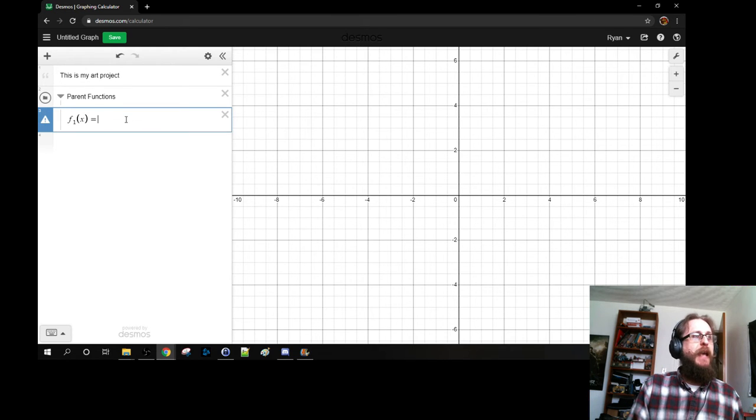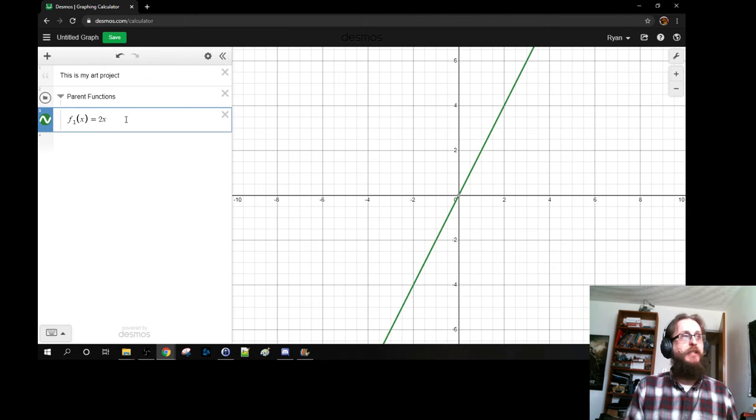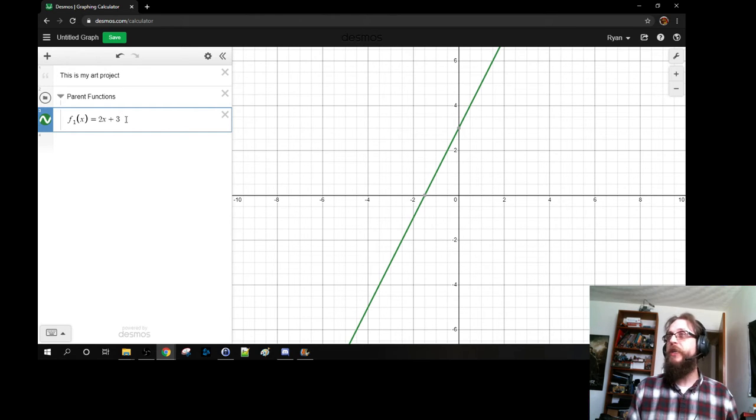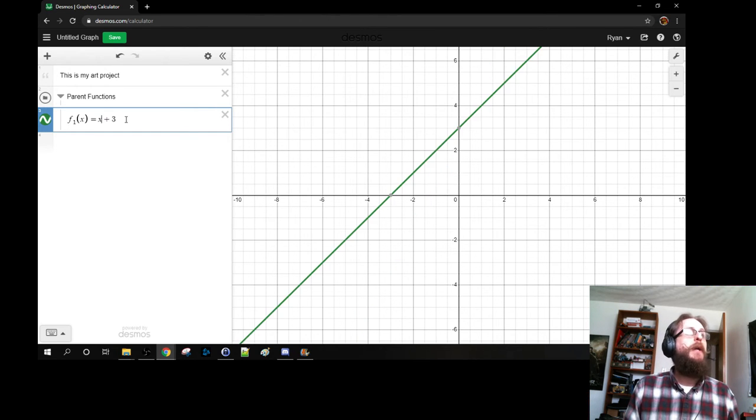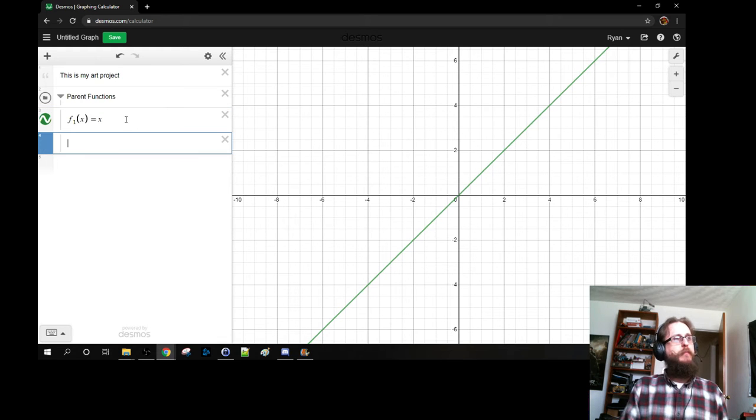And after you got that, you put an equal sign, and the base parent function for a linear function is just x. Now, for your project, you can use any linear function, like 2x plus 3 is still a linear function, as far as I'm concerned. But I'm just going to leave this as the base parent function for now, and you can get creative with them later. So function number 1 is a linear function.